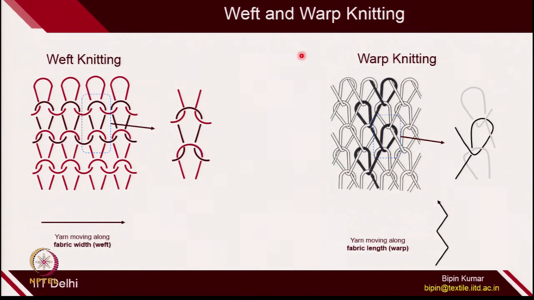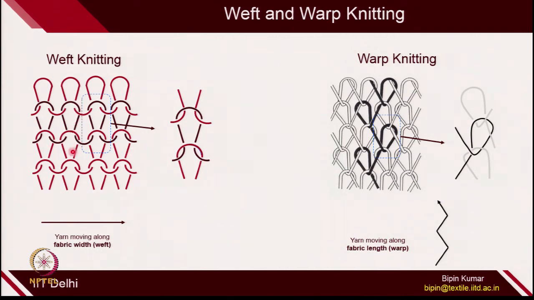Weft and warp knitting are completely different in the way they are being formed. Both create loops, but the formation and principle of knitting is different in weft as well as warp knitting. In weft knitting, the movement of yarn was along the fabric width, which is actually called weft in weaving. That's why we call this weft knitting, where the yarn movement is from left to right or right to left along fabric width directions. The beauty of this particular knitting is the formation of loops such that each loop gets equal tension from its neighboring loops. The sinkers connecting a particular loop with the left and right loops are in equal and opposite directions. Because of that, symmetry is formed and you see mostly stable loops in weft knitting.